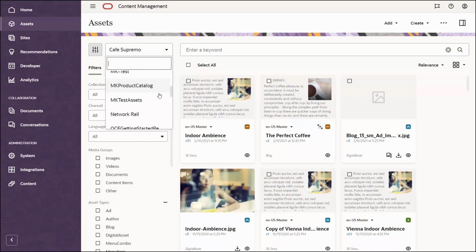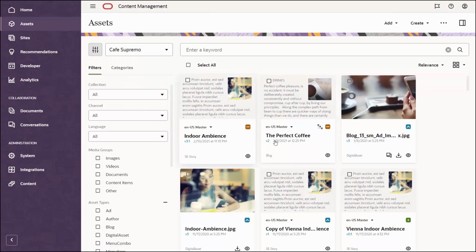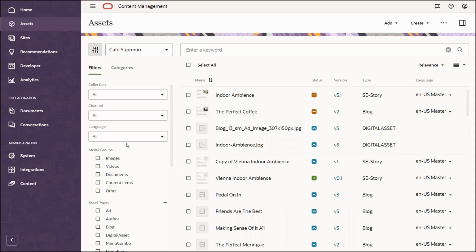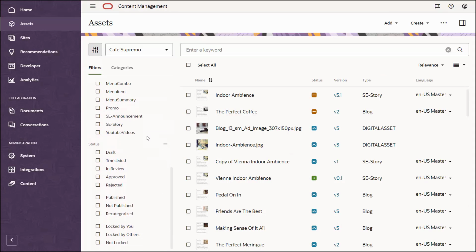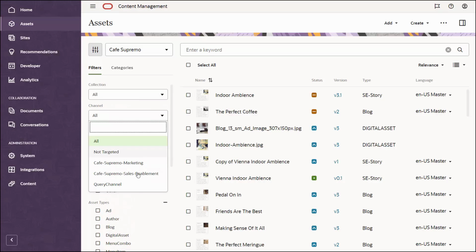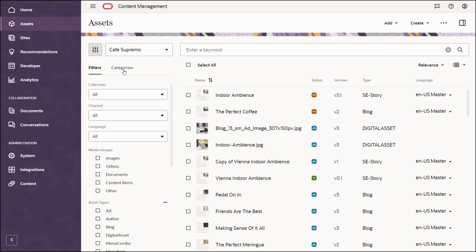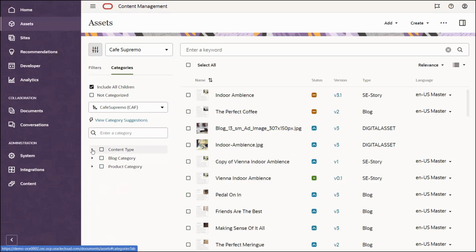You select a repository that you want to work with, and all of the content items that you create show up either as tiles or, depending on the view, as a table. You can filter that content by content type, by status within the workflow, by channels, for example, based on the channels assigned to the repository, or even by a taxonomy that you define. Essentially, all of the categories in a taxonomy become filters in the UI.